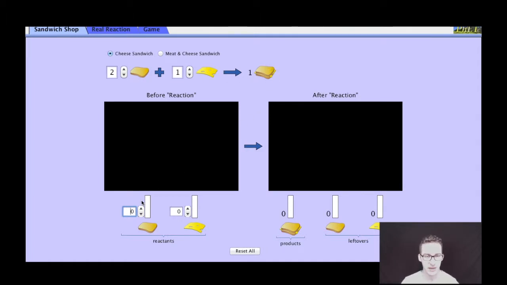I'm going to give us just a couple of each of our reactants to start so we can begin to understand this idea of excess and limiting reactants. Again, it's really important with any stoichiometry problem that you take a look at the relationships that exist in your balanced chemical equation. As we take a look at our reactants here, we have 2 slices of bread and 2 slices of cheese to start with. However, we can't make 2 cheese sandwiches. We can only make 1. We are limited in the number of sandwiches we can make based on the number of slices of bread. So because we have 2 slices of bread, we can only make 1 cheese sandwich.